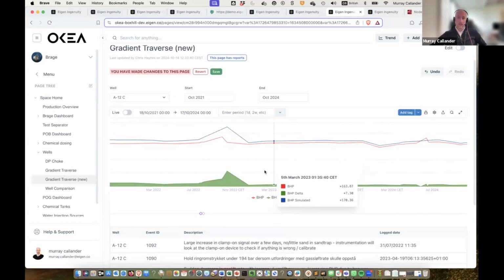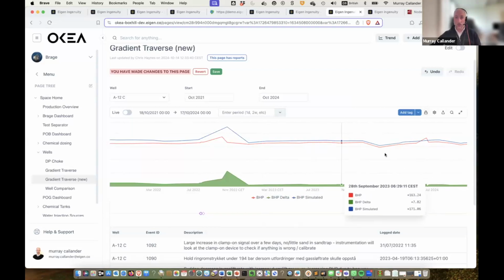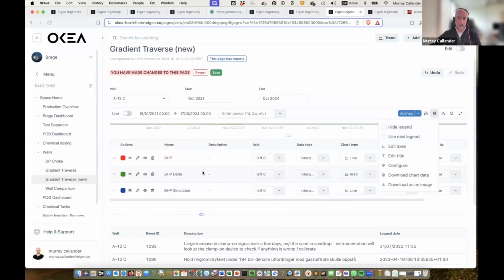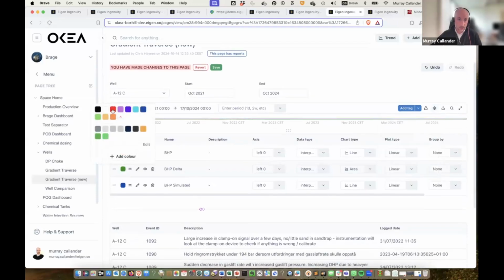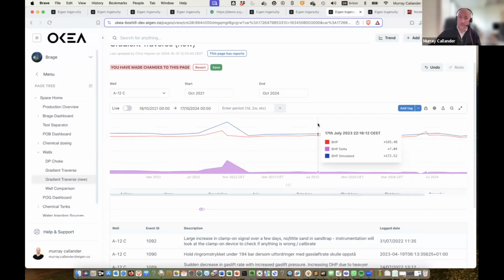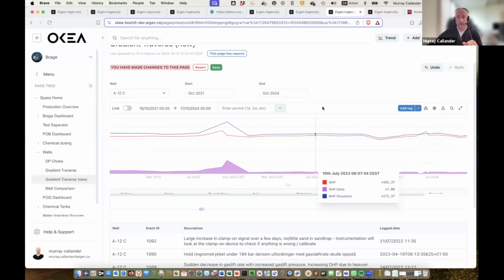So if we didn't like the fact that this chart was green, then we could go in and change that straight away. So I could change it to be pink. And now if I save that dashboard, that will be it saved. You don't have to come back to us for us to change the code. It's really straightforward. If we want to add other components onto the page, it's really simple now, we just drag them and drop them. So it also means we've got much more variety in the kinds of layouts we can do with these dashboards as well.